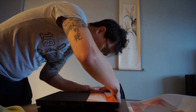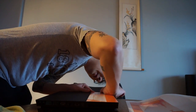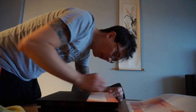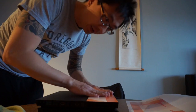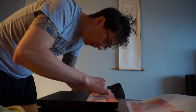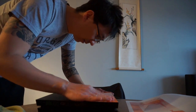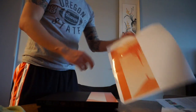And then now on the front, folding it over, making sure that there's no air bubbles. But of course I would assume, like most vinyls and most screen protectors and everything else, that even if there are some air bubbles that you find, they'll probably come out within the next few days. Kind of like if you have a screen protector on your phone, most of those air bubbles tend to work themselves out after a couple days. So that looks good. All right, now let's do the big one.